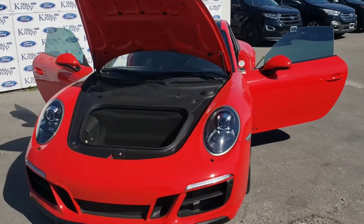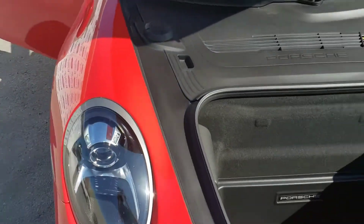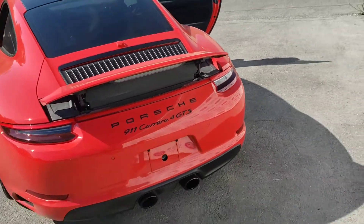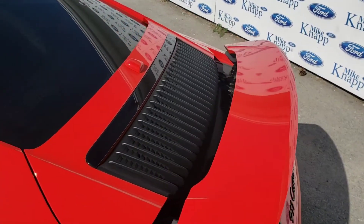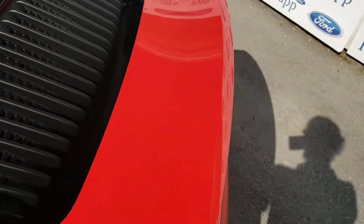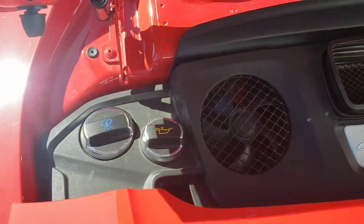Let's take a look under the hood. Oh wait — there's no engine! Obviously on a Porsche, you've got the trunk space in the front. Coming around back you can start to hear the engine. There's that nice wing I was talking about that you can put up, with the engine right in there. To pop it open, there's a release just inside your door panel — front and back. You can see it does have the three-liter engine and the GTS badging. Amazing fans there keeping everything cool when it needs to.